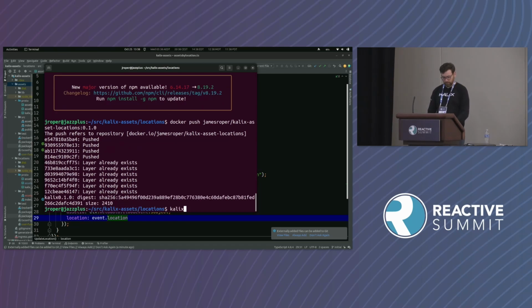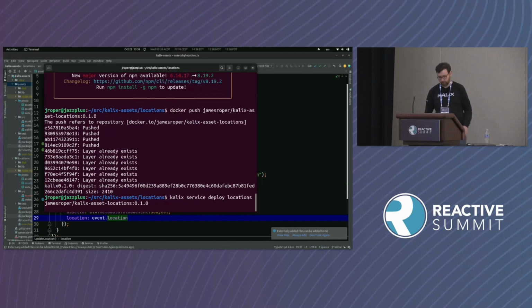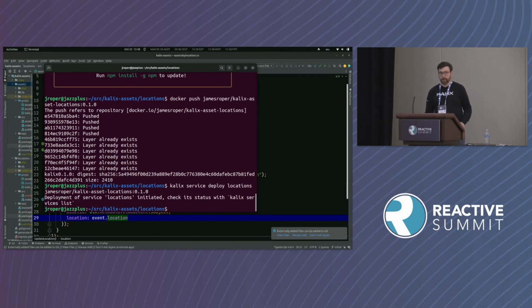And then we're going to do a Calyx service deploy locations. Now, I need to talk just for a little bit more while that's going to take a little while to pull the image and then create the tables needed for the view and so on.